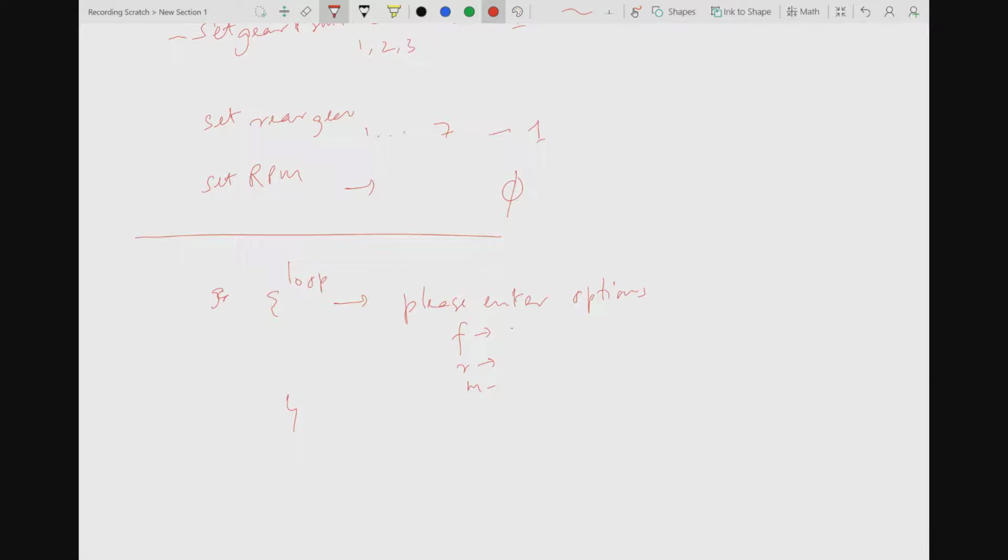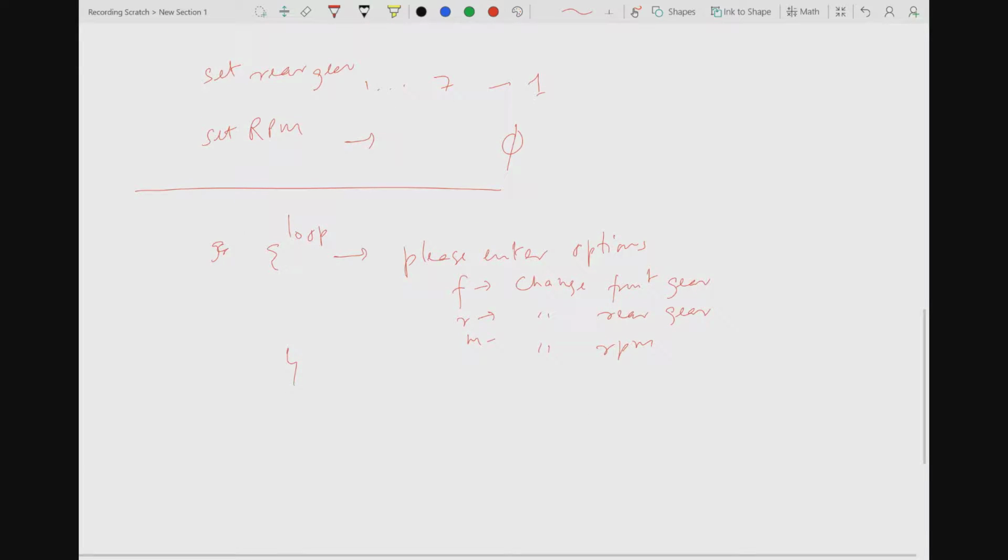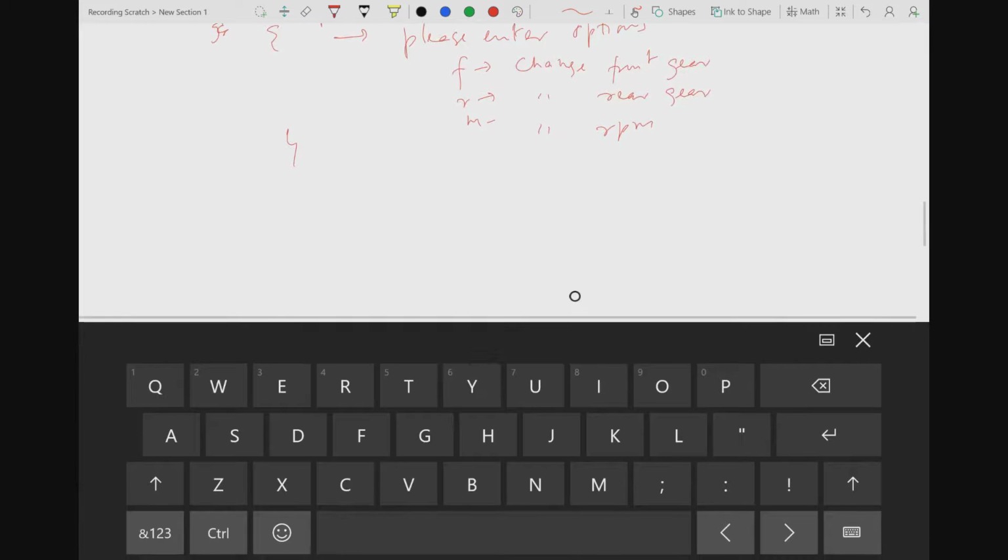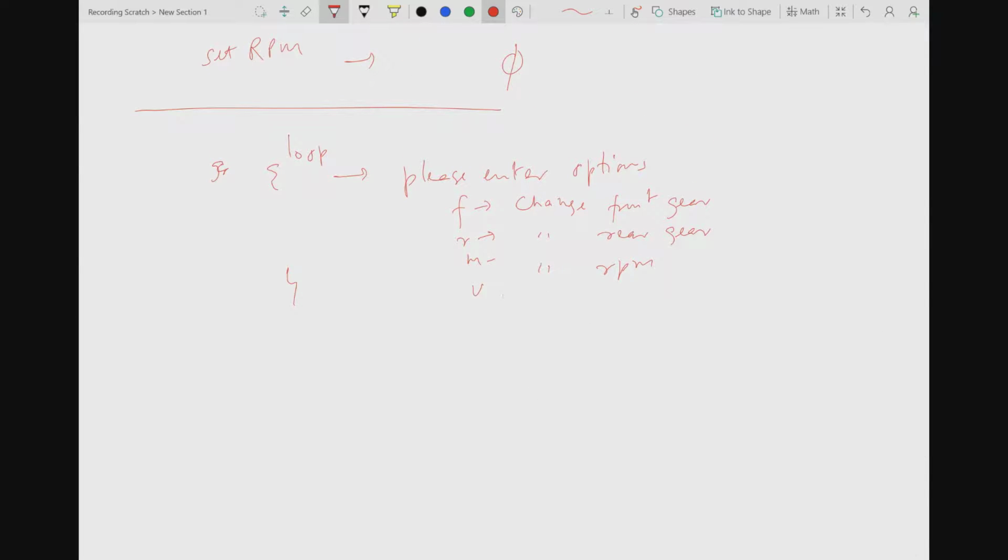This is change front gear. This one is change rear gear, and this is change the RPM. Okay, and another one will be V for get velocity or speed.